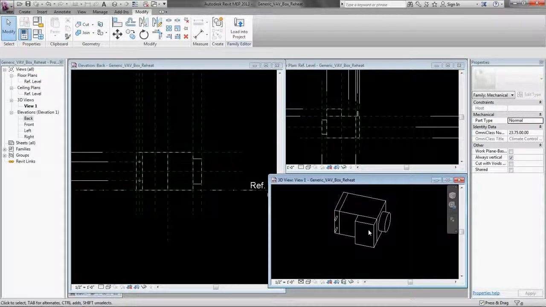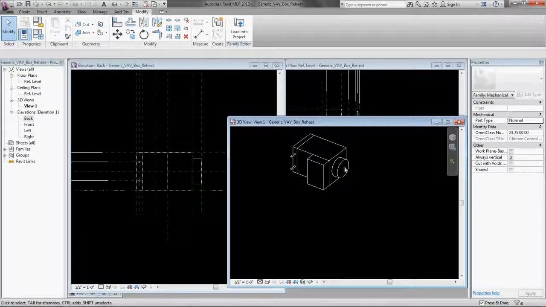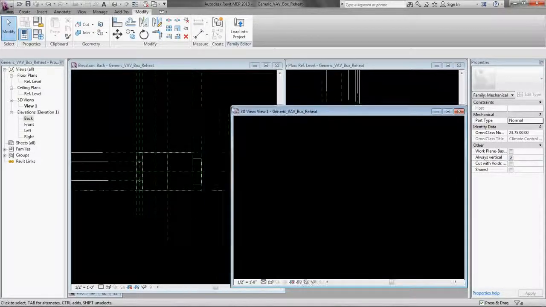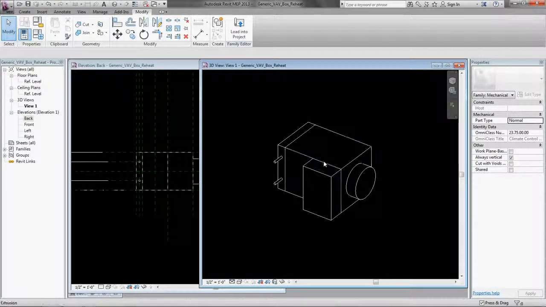So the last thing we need to do is create the pipe and duct connections. Now it's going to be sort of informational connections that you attach to 3D geometry, so that when the family is in your project, you can select the family and those tags will pop up and you can right click and say draw a duct or draw a pipe, and there'll be some intelligence built into it. We're just going to set them up. We're not going to do anything real fancy with them. Like I said, that's for a later day. This is getting long-winded enough as it is, but this is a fundamental thing you need to know how to do to make any family.